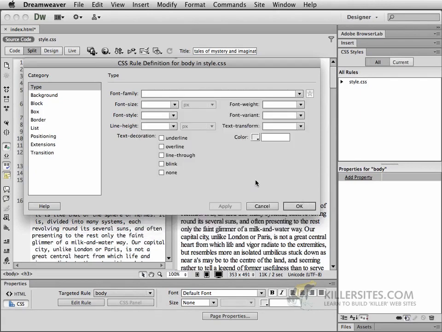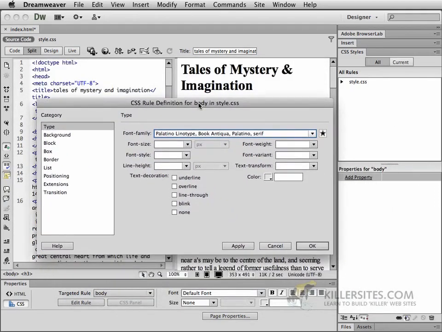If I were to choose this, and then I am going to determine exactly what the font size will be. Now, font size is something that we really need to talk about in a separate video with regards to the units of measurement. But for this first little example, and since we're dealing with the body, I'm going to ask you to type in 100%.